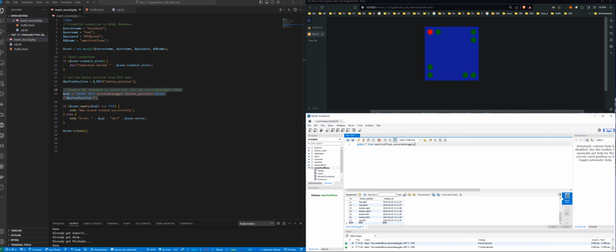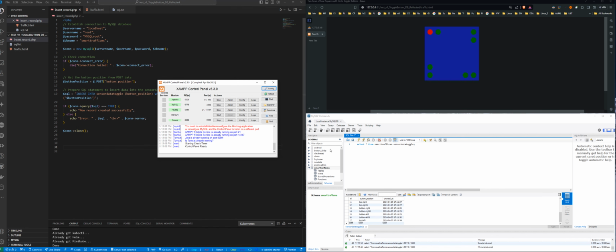Here I am using XAMPP as the stack, with the Apache server and Apache Tomcat server. This is the Apache stack control panel.